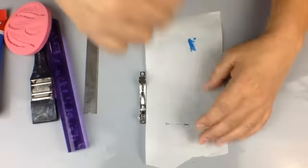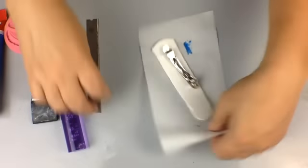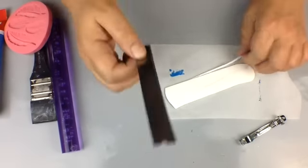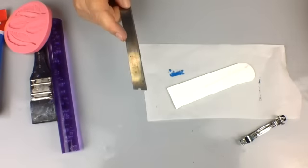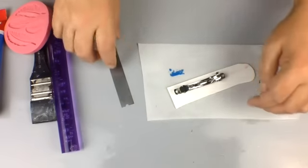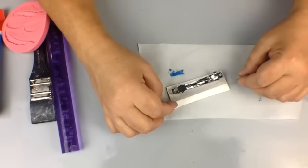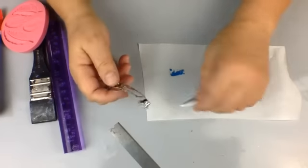So this one here, I'm gonna flip this over and let me cut an edge. It's always better to work with a clean edge. It just gives you a starting point, and that's why I always cut an edge for myself. I like to have a nice straight edge, and that way I can plan it better. Okay, so let's go about here. Cut that off. And I don't want it to be this thick, so we're gonna go about here. And cut that off. And let's flip this over.